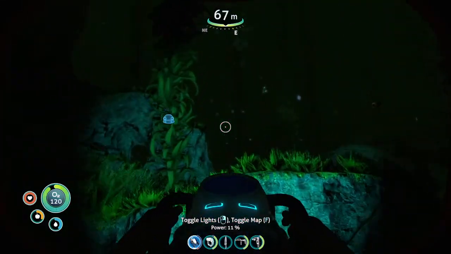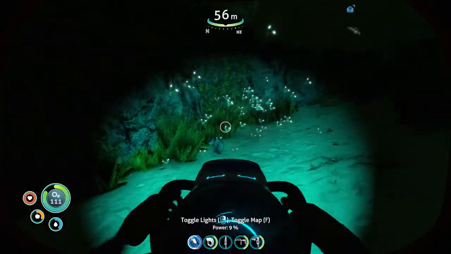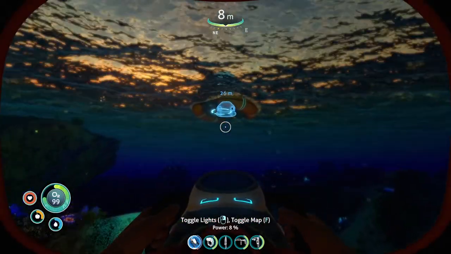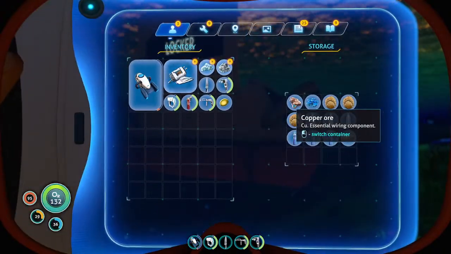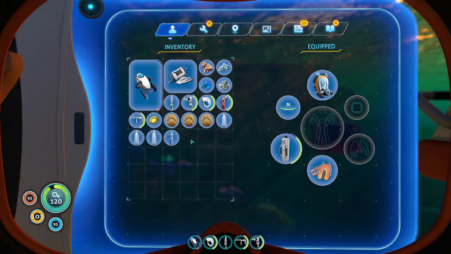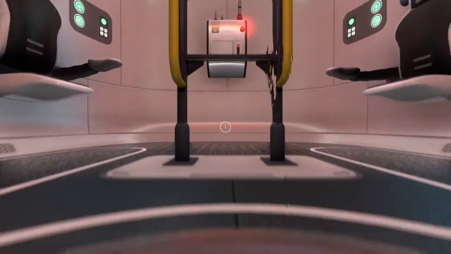Yeah, let's go get some more table coral. Let's also start moving some of our storage over. Ah, lovely. Now we're not going to suffocate in our own base because we have power. Alright, let's start moving this stuff over. And go ahead and drink some water. Let's go ahead and eat this. Don't have to worry about the food. Alright, we need some more table coral samples for that as well.